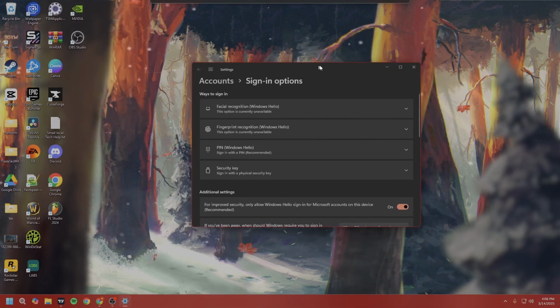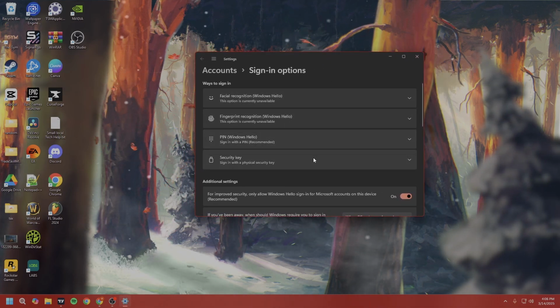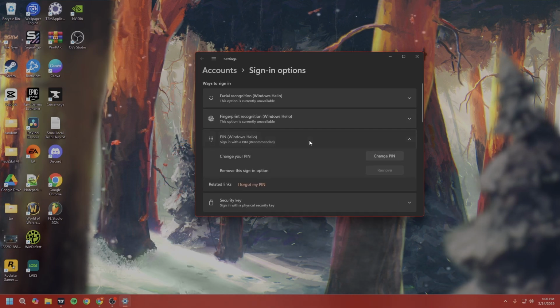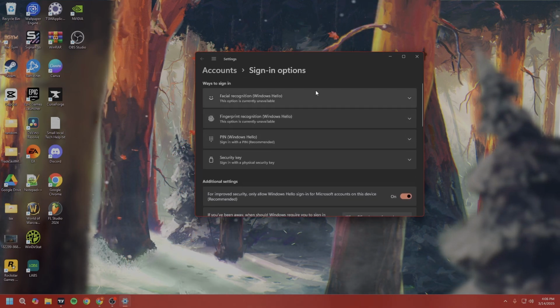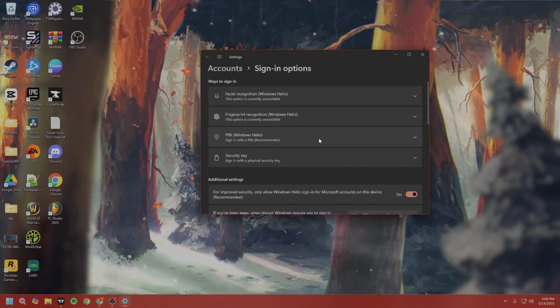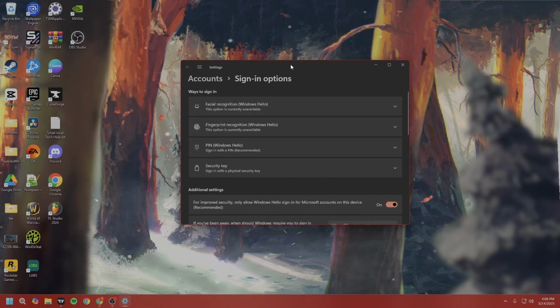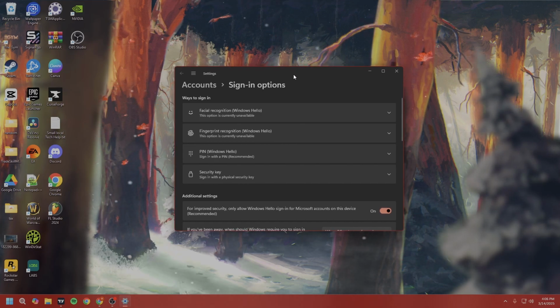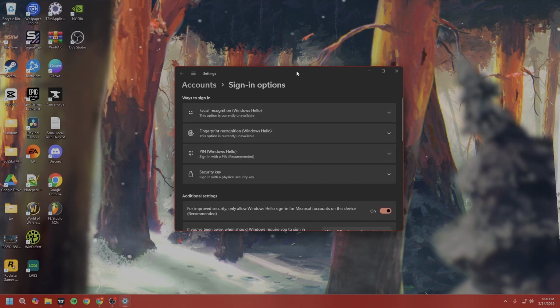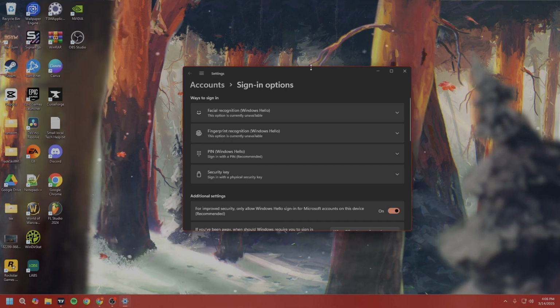So whenever you get this window open, you should see an option on here that says change your password. You can change your PIN as well. There's other things you can do if your computer allows that. But you're not going to see that on mine because my PC is linked with a Microsoft account. So for me to actually change the password on mine, I'd have to go to the Microsoft account online and change it that way.